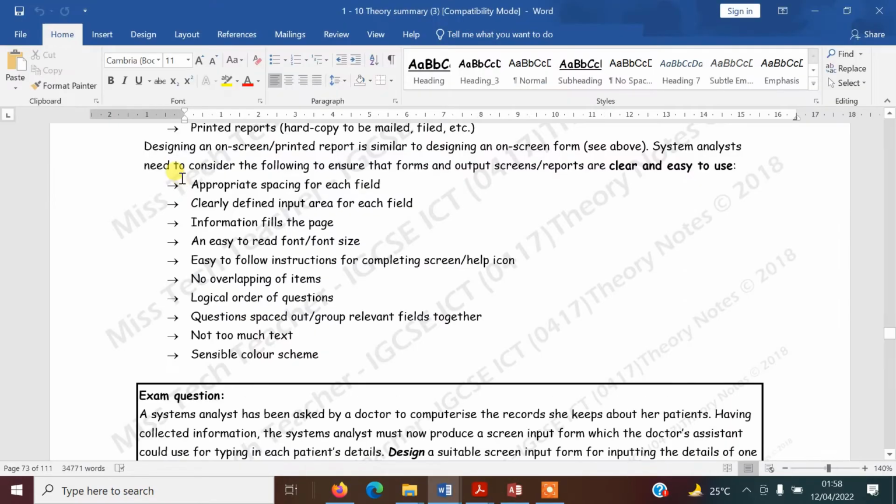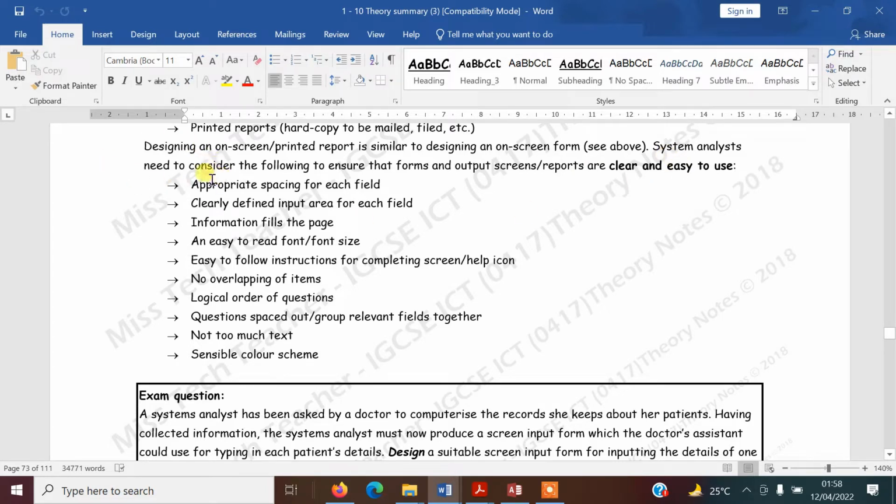So I'm just going to have a look at my book. This is just an excerpt of my book where there's a section in section 7 which is system design, and it goes through features that make a form clear and easy to use.